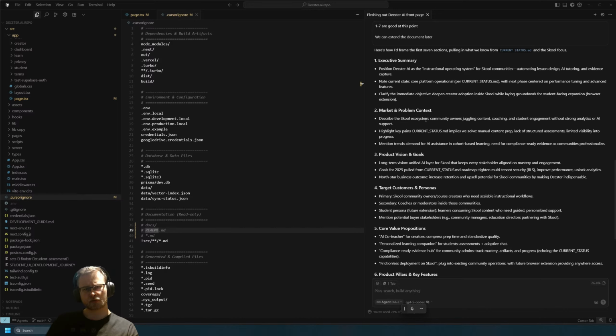The problem context: this type of school ecosystem, community owners juggling content, coaching, and student engagement without strong analytics or AI support. Content prep, lack of structured assessment, limited visibility into progress. Mention trends, demand for AI assistance in project-based learning, need for compliance-ready evidence as communities professionalize. Unified AI layer for school that keeps every stakeholder aligned and maintains engagement.